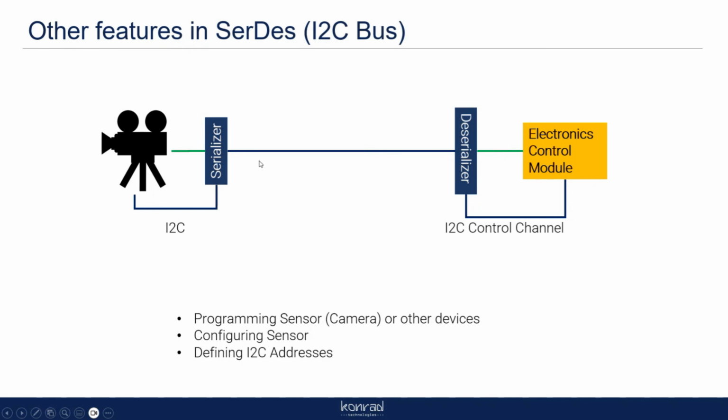So if we put ourselves in the middle to be in tap mode so that we can kind of listen in, we have to make sure to pick different addresses. We want to kind of copy the setup, but we have to use different addresses, or else we're causing bus conflicts for I2C. But there was an instance of a customer where they wanted to change their exposure on their camera, and that was actually an I2C setting.